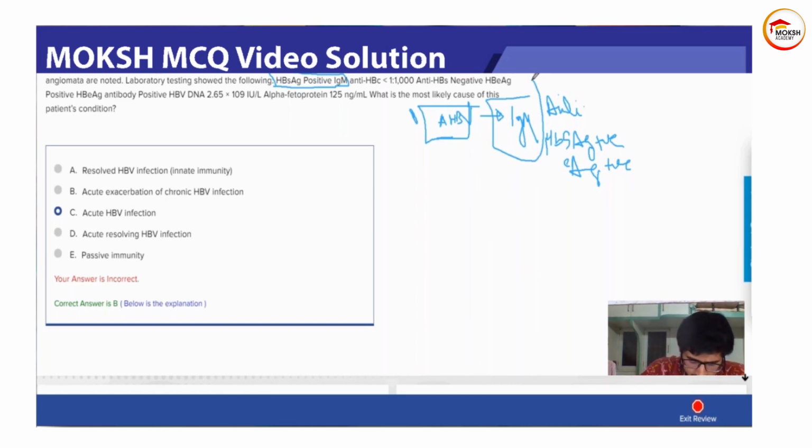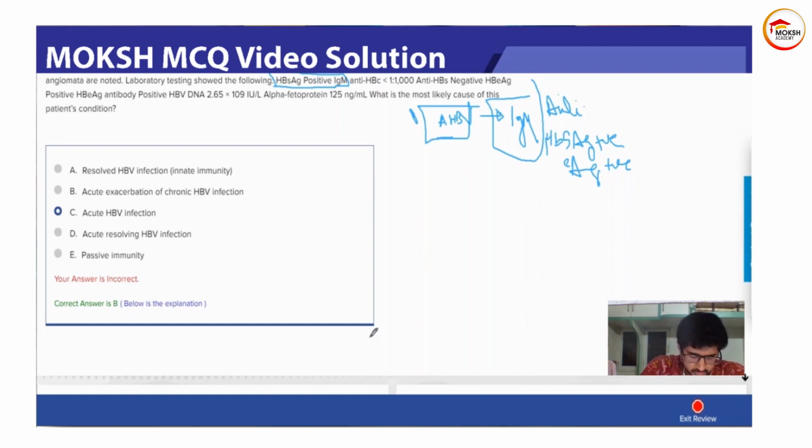Now we come to the next part. According to First Aid, it is the window phase. The window phase is the point of immunoclearance, when you will have just anti-HBe present and anti-HBc IgM, which is just a marker, so don't worry about it. In your window phase, remember, HBsAg won't be positive and HBeAg won't be positive. Why? Because in your window phase, your body is low on the virus. It is just trying to clear the virus. This is the phase where you don't really have any infection, no replication. So HBsAg is negative in a window phase and HBeAg is also negative in a window phase.